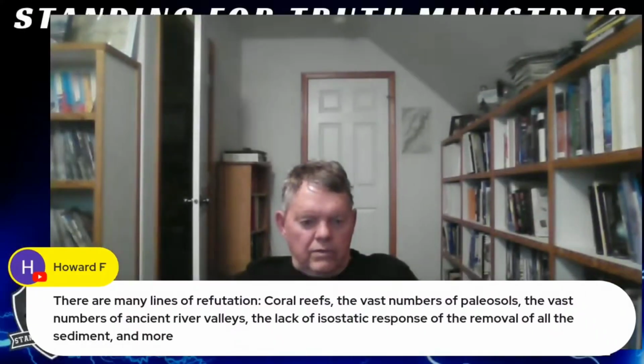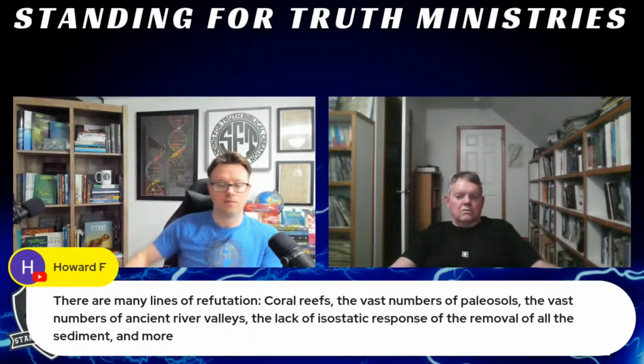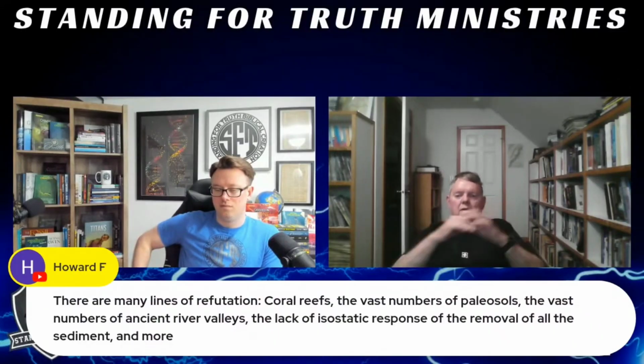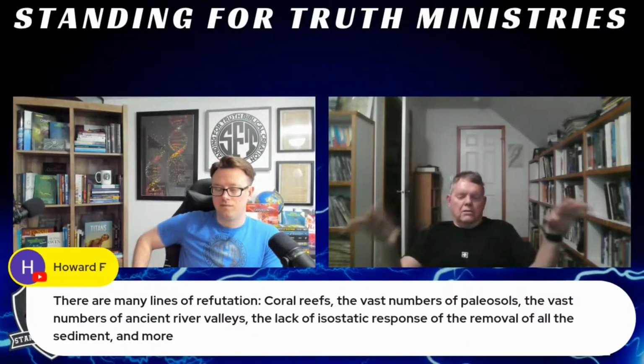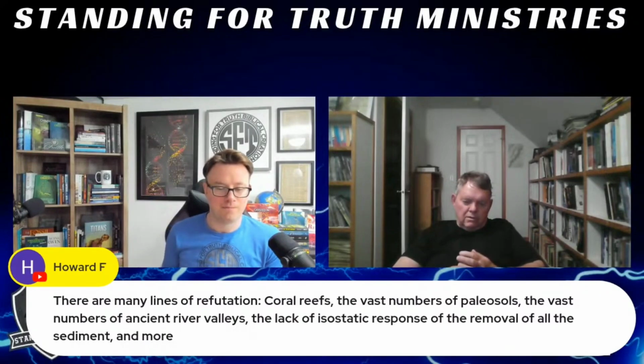Okay, the removal of all the sediments and more. Well, the removal of the sediments during recession would be by fast currents moving offshore and depositing, forming the continental shelf. So that was a lot of questions, and I have some reasonable answers to some of them. But of course, we're doing research on many of these things for better answers.